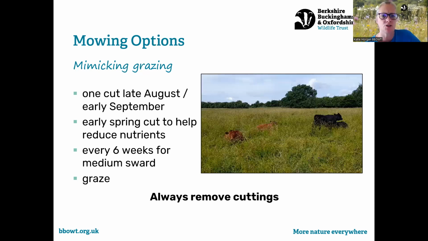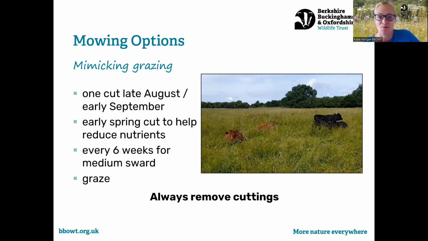In some places you might decide you want to cut more frequently. That might be for amenity reasons, or because of some of the species growing that can cope with being cut more frequently. It might also be that you increase the diversity of the grass height. So you've got long grass that you're leaving all the way to the end of August, and you might have short mown paths like you saw in the other picture, but maybe you want some medium height grass. Then you would look at cutting that every 6 weeks or so.